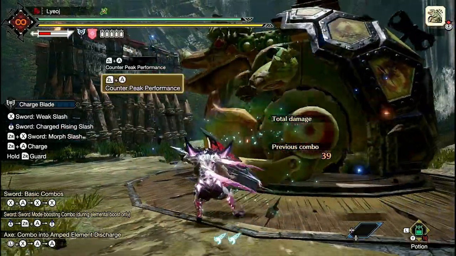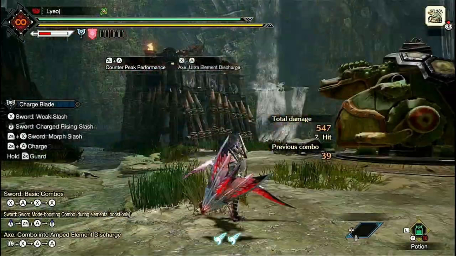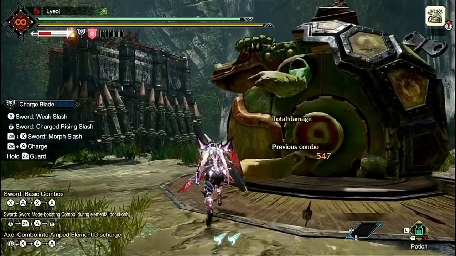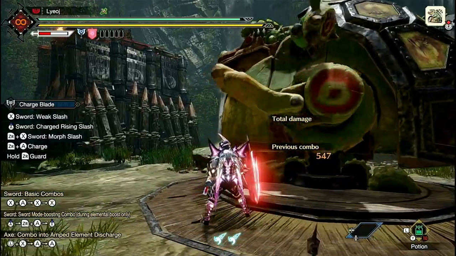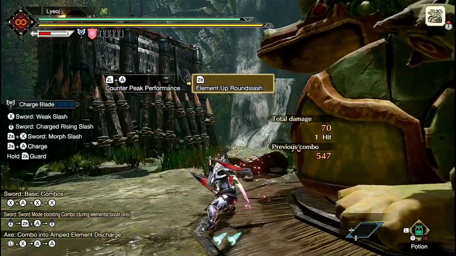First, with X plus A, we can go into our SAED or UAED or big explodey move, whatever you want to call it. If you have a good opening, you can let it fly, but I would more likely use it as a convenient way to refresh our red shield.